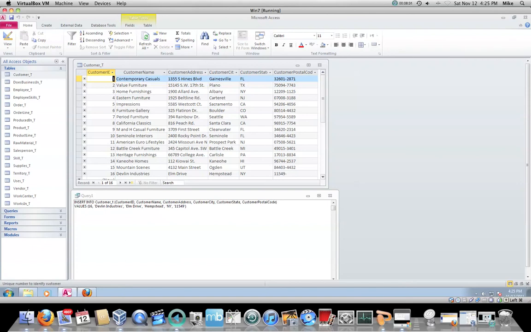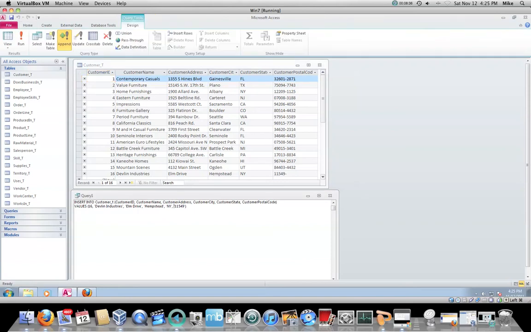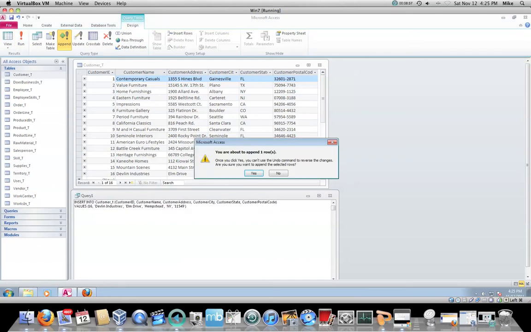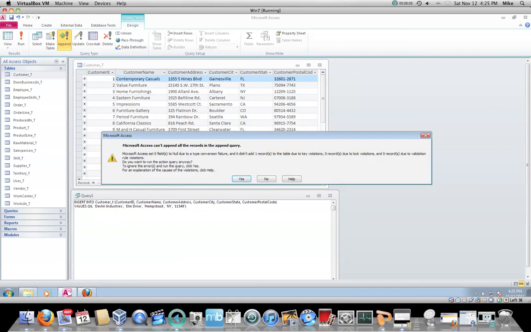You may run into errors. So for instance, if I forget one of these apostrophes and I try to run it, I'm going to get syntax errors. And it tries to tell me exactly where it finds the syntax error, and it's usually pretty good. So I could put the apostrophe back in. If I try to run this again, I get the same thing. Now that I've made my fix, I'm going to click yes.